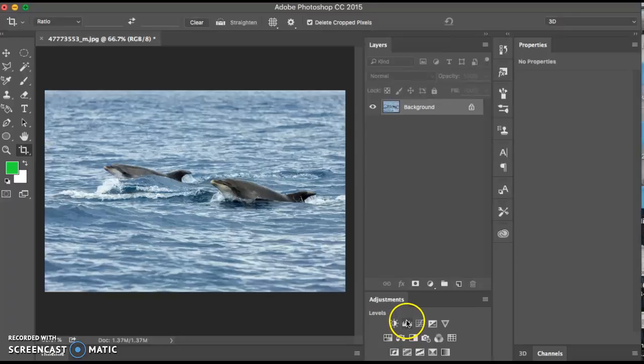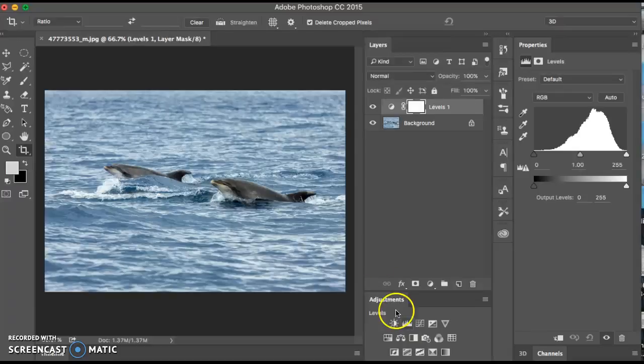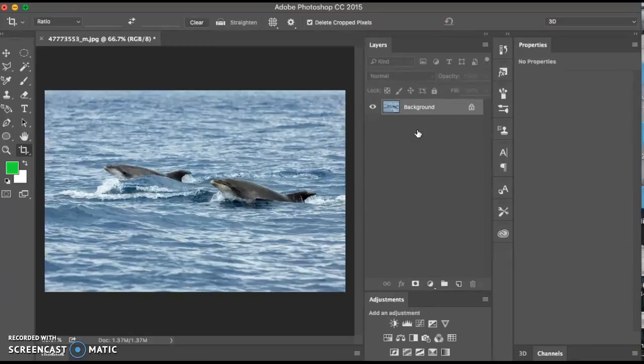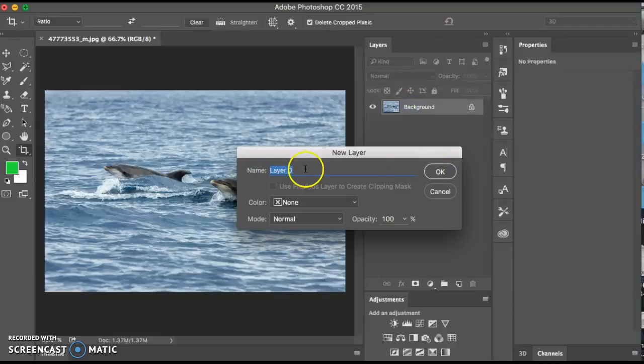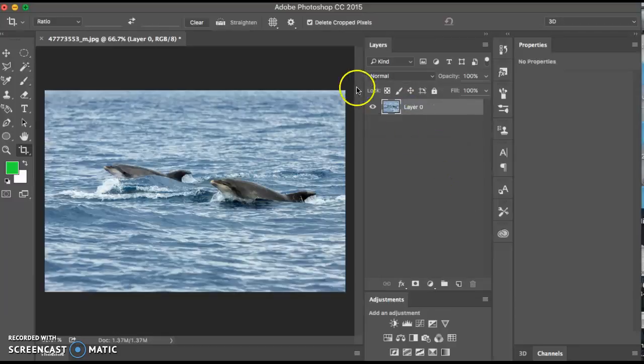That could be here, levels. And then we automatically show that above the background layer, we get an adjustment layer. And because I did not create a new background, that's a bad thing. So if I do a Command Z, I want to double click my background layer, allow it to be an actual working layer as opposed to just a flattened background. Be sure you do that in the beginning. I forgot to do that, so I want to make sure I do that.